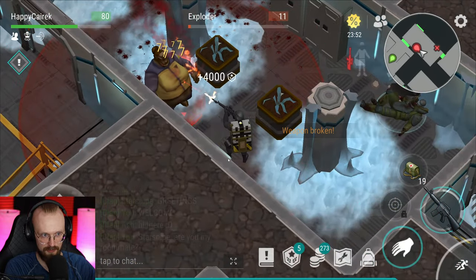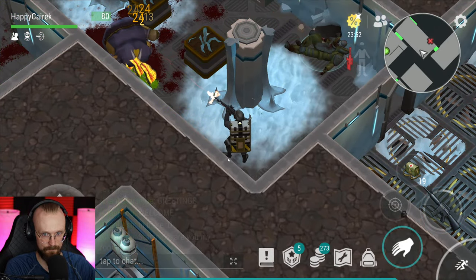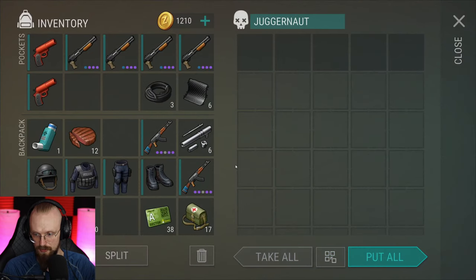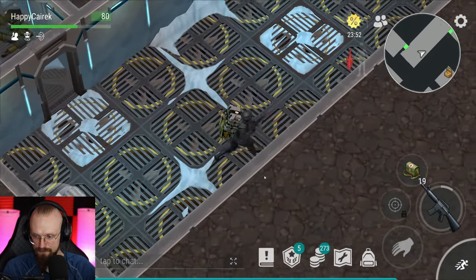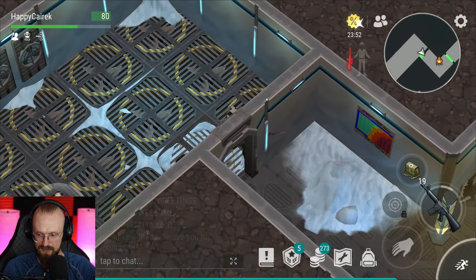Stupid flare gun. Okay, finally the exploder did not pop. Popped on its own. Let's get that. I'm level 63, and I'm still not getting that.